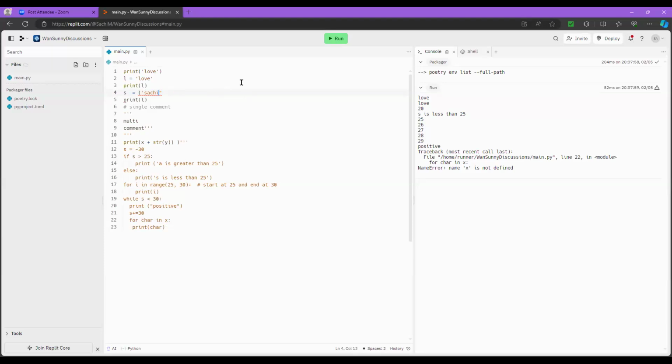Let me see now. Hold on. It's still showing an error. Well, that's because you started off with the single quote and ended with the double. You've got to keep it consistent. If you're going to start with a double, then you end with a double. Okay, can you fix that for me? But it's just one thing to fix.